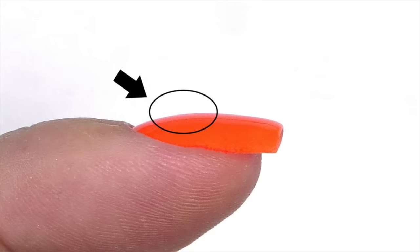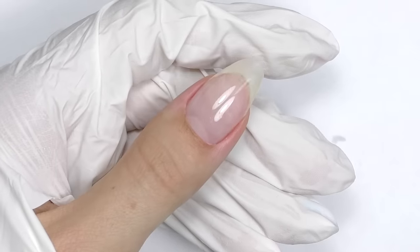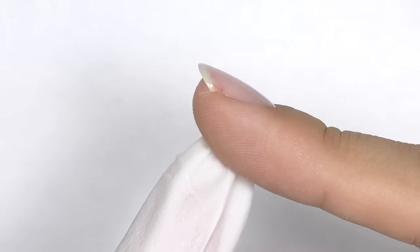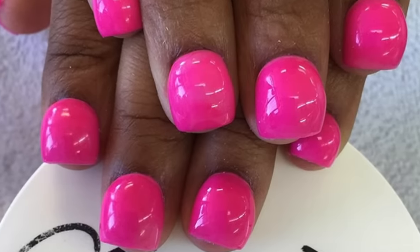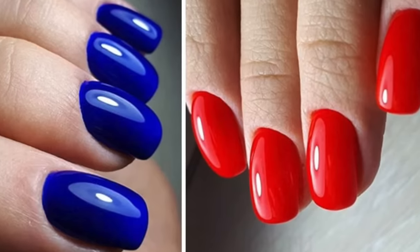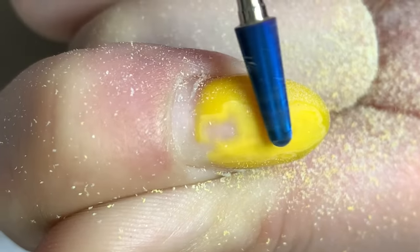To achieve that you need to build the apex in the center or a little closer to the cuticle. For short nails you need to have thin product along the side walls and near the cuticle, as well as on the free edge — the product should be very thin. If you follow these simple rules you may turn almost any nails into beautiful and elegant ones, while doing the opposite may give you a look you won't enjoy, especially after three weeks when the nails grow out — and it might also be harmful to the natural nail. Let's talk about the common mistakes.